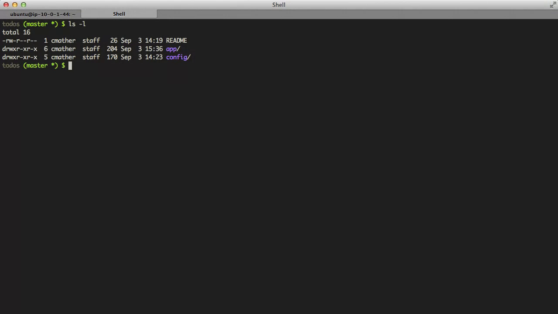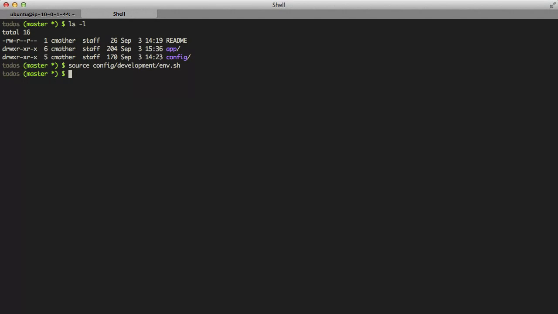From within my project directory, not the Meteor directory, but the outer project directory, the first thing I need to do is to bring those environment variables into the current environment. And to do that, I can use the source command of bash. And what I need to do is pass a path to a particular environment file. So in this case, I'll say source config, and then my current environment, which is development, and then the file, which is env.sh. So that'll bring all those environment variables into the current environment. More specifically, it'll just execute that env shell file.